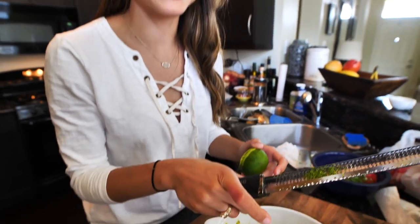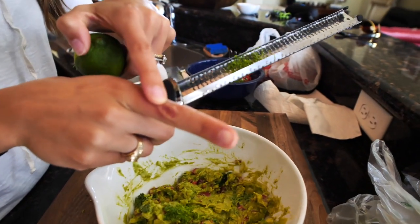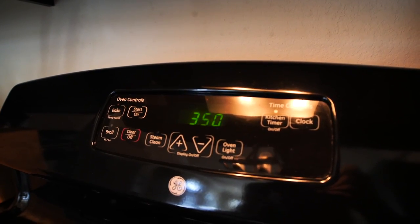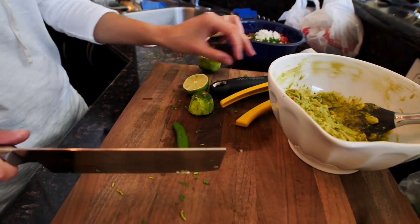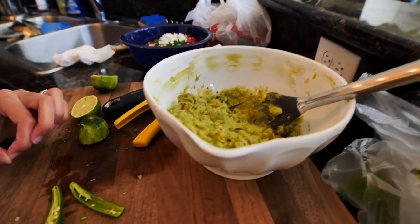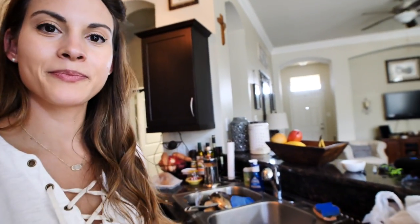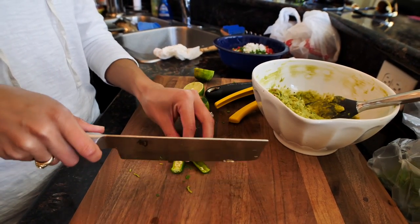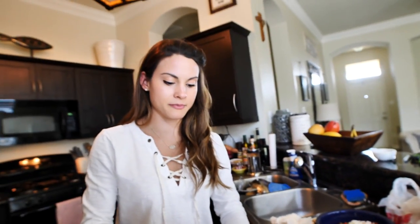Look at these zesting scars. Oh, you've got zesting scars? What kind of pepper is that? This is a serrano pepper. Some people take the seeds out — don't you normally put jalapeños in there? No, I always do serranos. But each serrano is different — you might have one that's not very spicy and another that's super spicy. So if you don't like a whole lot of spice but you like the taste, take the seeds out.